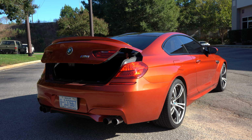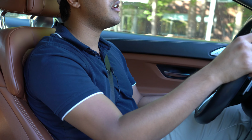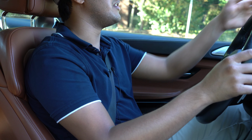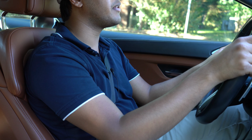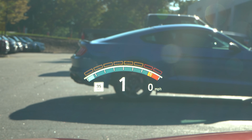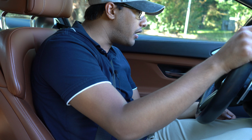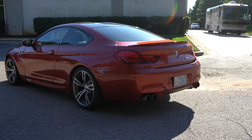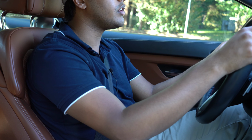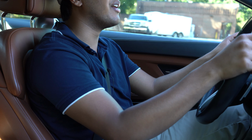Here, I'll switch it over to the M2 mode now. Put everything in Sport Plus, the shocks in Sport Plus, and the steering in Sport Plus. And I can already feel, damn, dude, that, what do you call it? The heads-up display? It's huge. When you put everything in Sport Plus, it totally changes the heads-up display. There's no physical button to turn that off, I don't see. So as a whole, it's a very satisfactory vehicle, very prestigious automobile, big old BMW M6. Jesus Christ, man, it's so instantaneous, that power now.